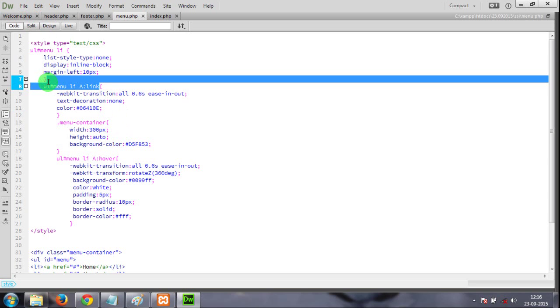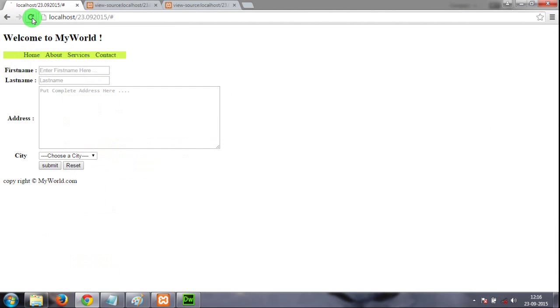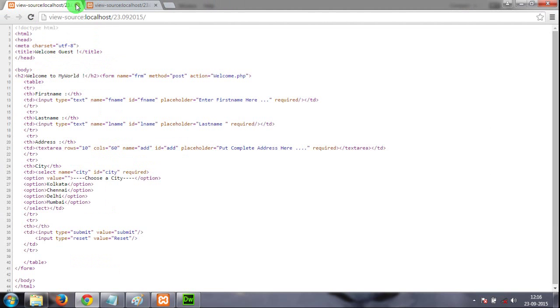You just copy the entire thing, Ctrl C, Ctrl V, and here you need to write visited, and Ctrl V, active. Now save all of the steps. Refresh, it's still not working, man.